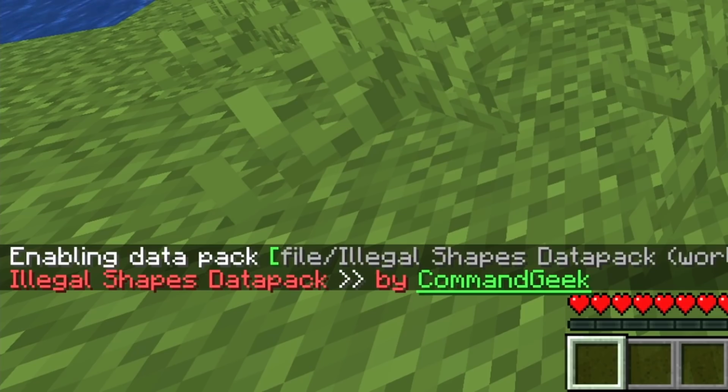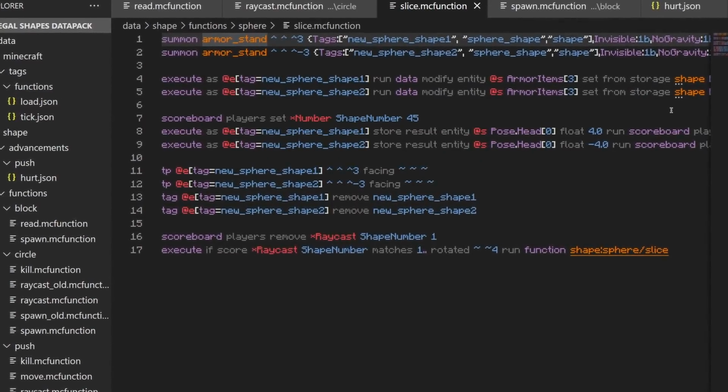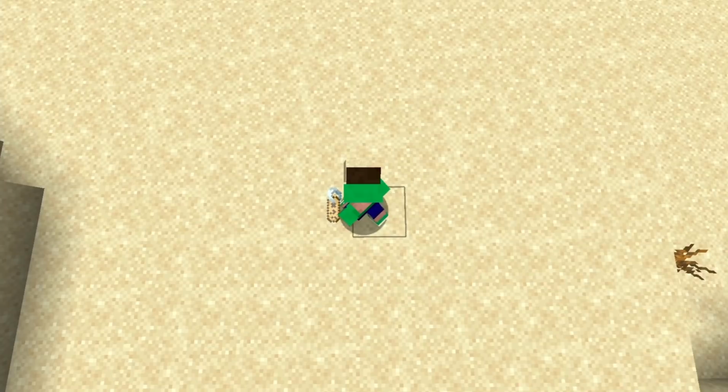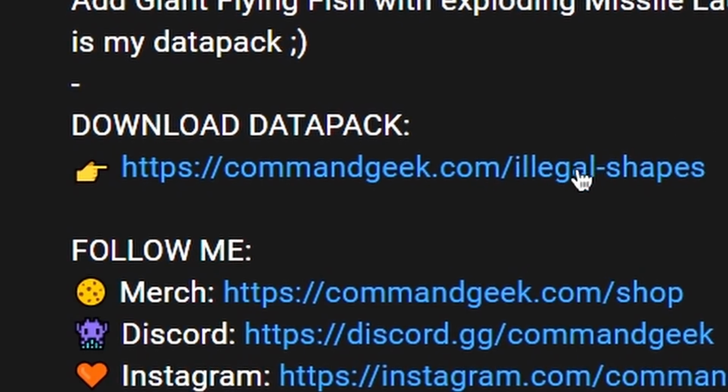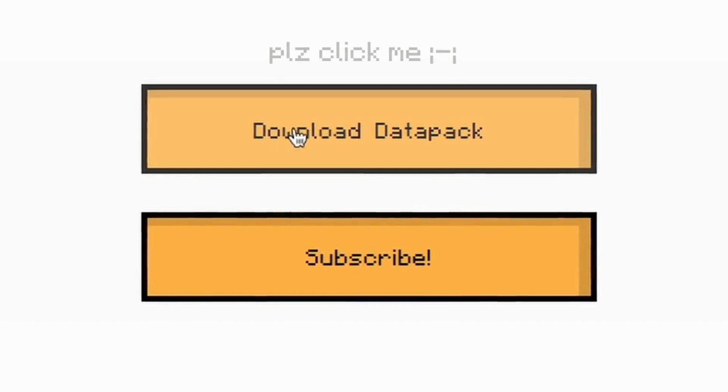And if you're still skeptical, all these commands could have been put in command blocks and it would have done the exact same thing, just slower. But then you guys wouldn't have been able to click the link in the description and download the datapack for yourself, so you can also crash your computer.